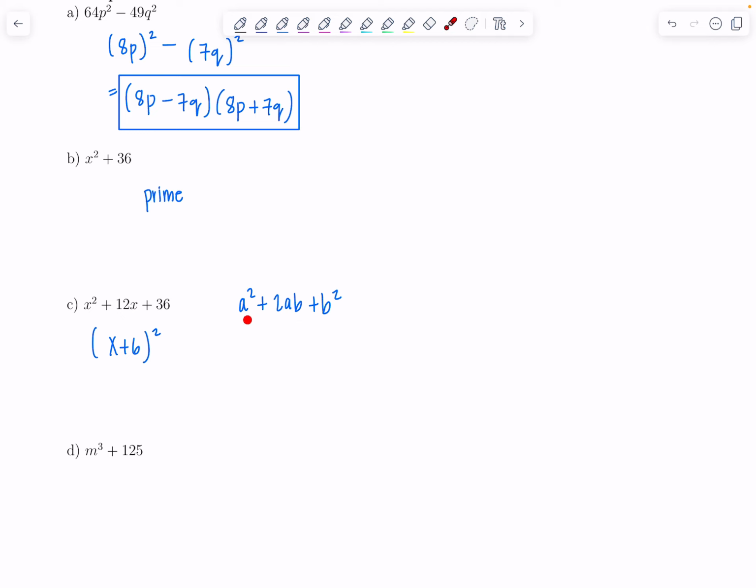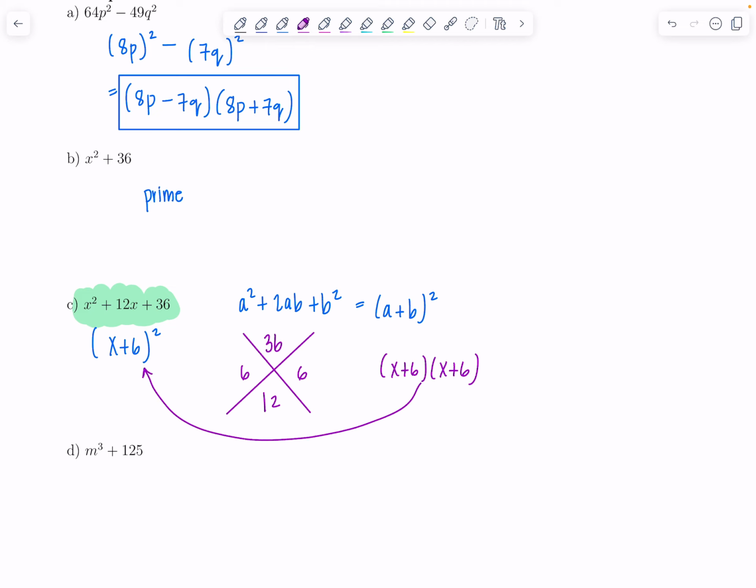Look, this pattern tells you you square the first term. So once it's factored, you square the first term. You take the two terms, multiply them by each other, and then double it. So x times 6 doubled is 12, yep. And then you square the last term, b squared, 36. If you forgot and you didn't notice that pattern, it's really not a big deal, because if you were to do our other method, you're sitting there going, okay, what two numbers multiply to 36 and add up to 12? Why, it's 6 and 6. So then you would maybe put x plus 6 times x plus 6 and then realize, oh, this is just a simpler way of writing that.